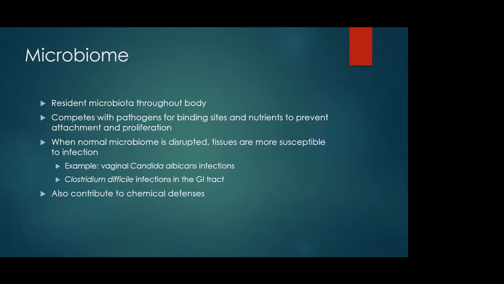Touch lightly here on the microbiome. We've already talked a lot about the microbiome, right? It is actually helpful and in and of itself is a defense against pathogens because it competes with pathogens for binding sites and nutrients, right? Space and nutrients. If the good bacteria are there, then there's no space or nutrients for the bad bacteria to take up, right? When the normal microbiome is disrupted, then you have less good bacteria, you have an increased amount of space and nutrients available for pathogens, right? Like C. diff in the gut or Candida albicans in the female reproductive tract.